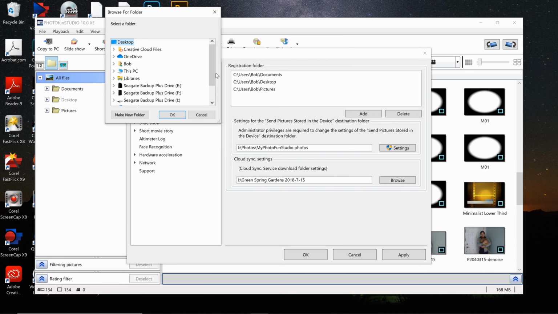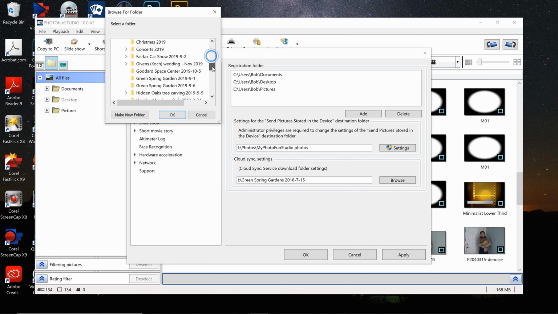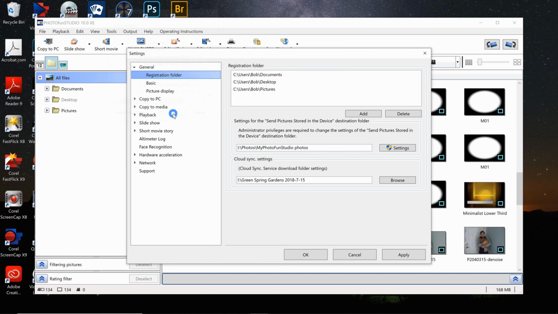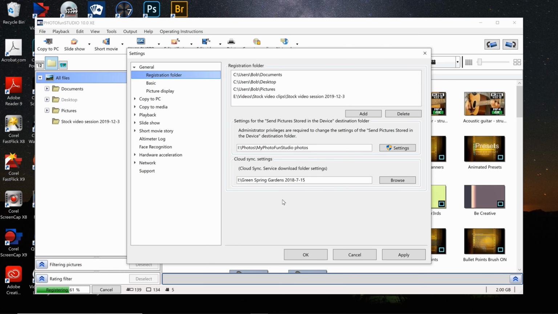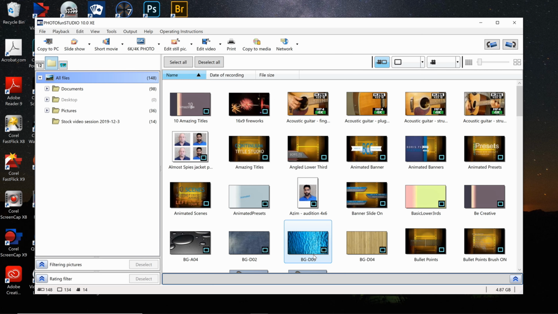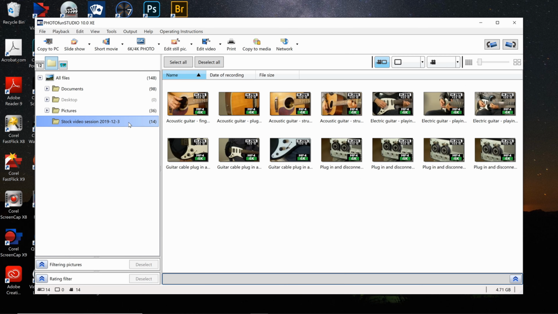Click on Add. That pops up a box that lets you navigate to the folder where your videos are. So go ahead and navigate to that folder. Once you find the folder, click on the OK box. Then click the Apply button. Notice what happens next. In the lower left-hand corner, there's a green status bar that says Registering. I'll show you what that is doing in just a moment, but it'll take a little while for the registration process to complete. When registration is done, click the OK button, and you'll see in the left column the folder that you registered. And voila, finally, you get to see the videos.